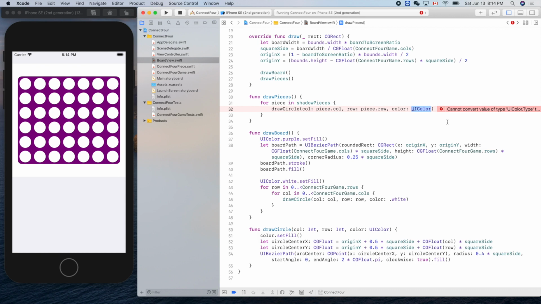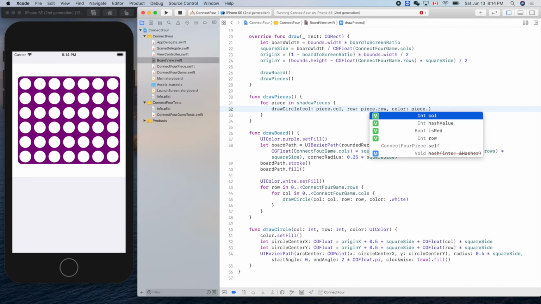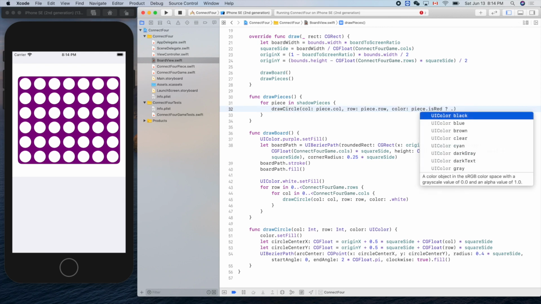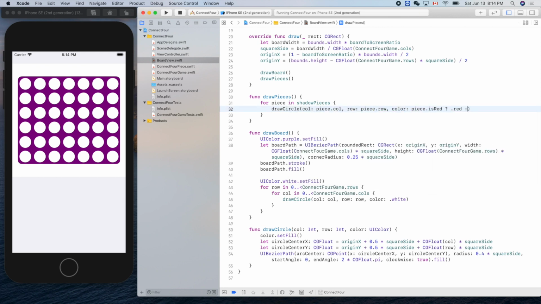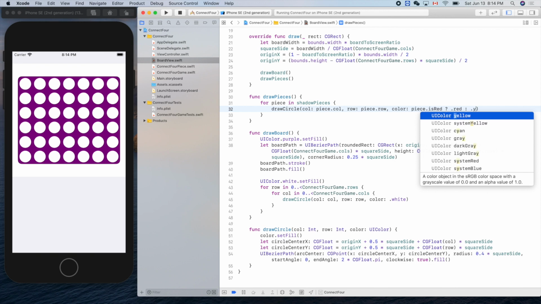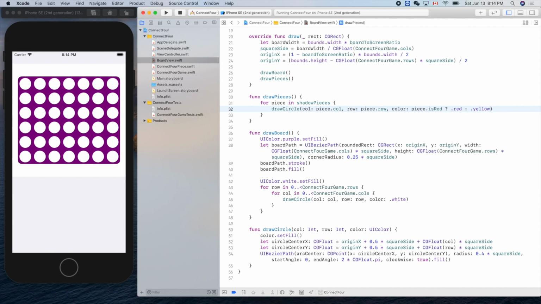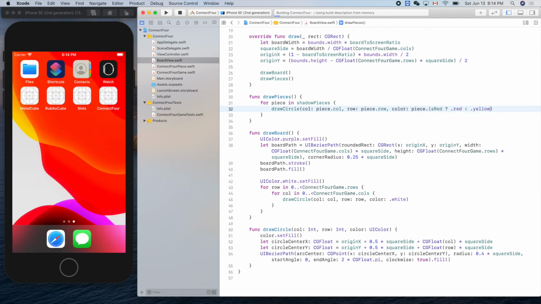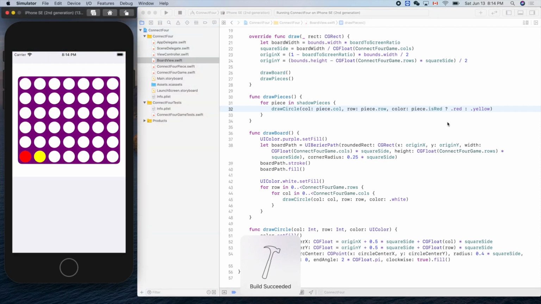Based on piece dot is red, we use a ternary here. If it's red, then we'll use red. Otherwise, we'll use yellow. Let's give it a try. Wow, gorgeous! You see? Cool. That's it for today. See you next time.